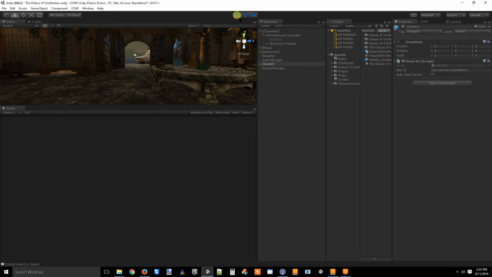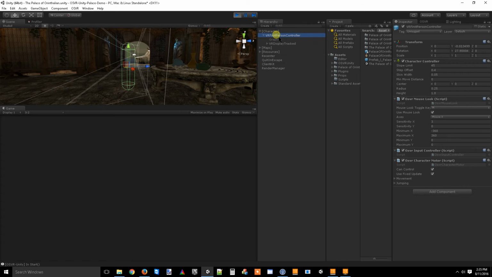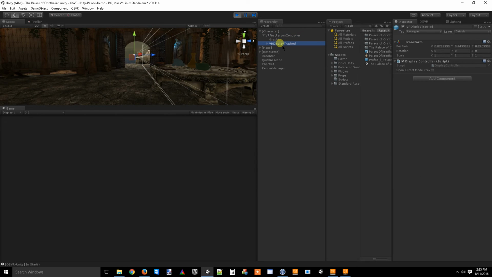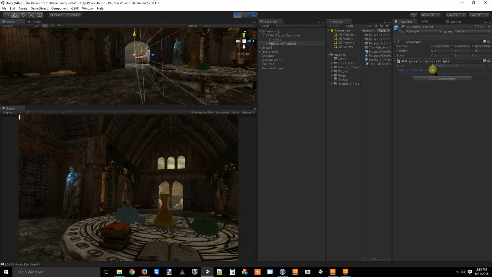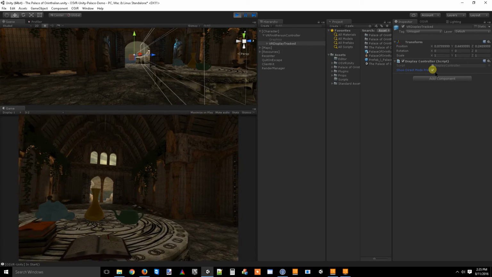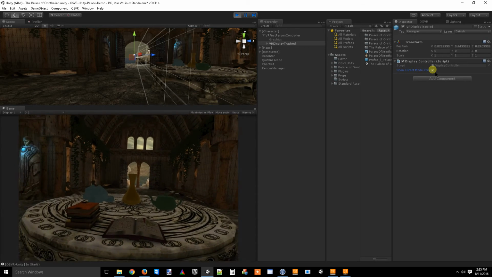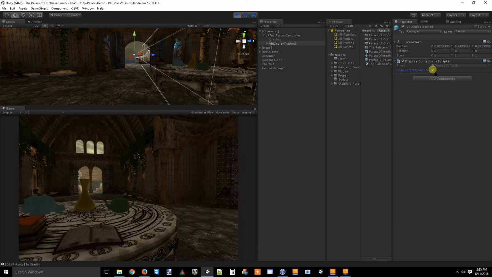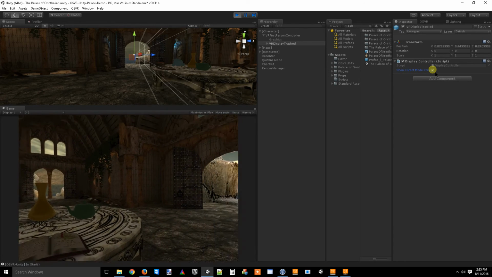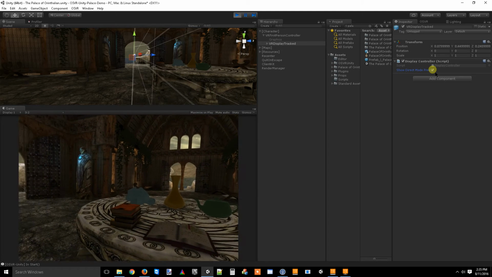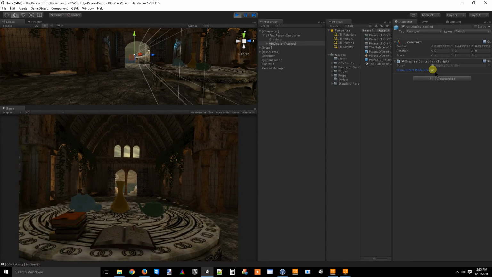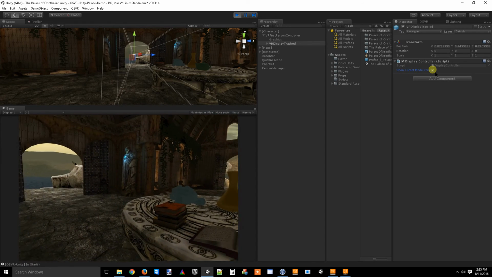and the game view went dark, but if I click on the player, you can see that head tracking is enabled. The game view is dark because the mirror mode is not on, but that's actually an option on this VR display tracked object. So if I click on Show Direct Mode Preview, you'll see what's on the display. Now if you see an impact in performance, then I'd recommend turning this off. It shouldn't matter in a simple example like this one, but it may on lower end machines, or certainly in more complex scenes.